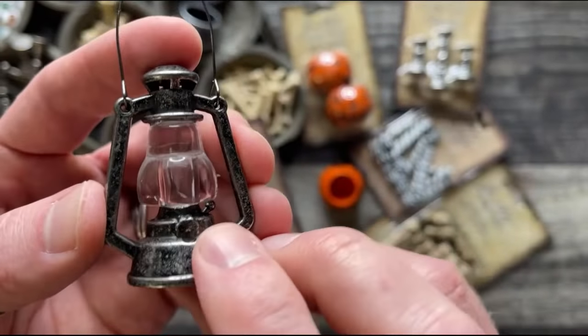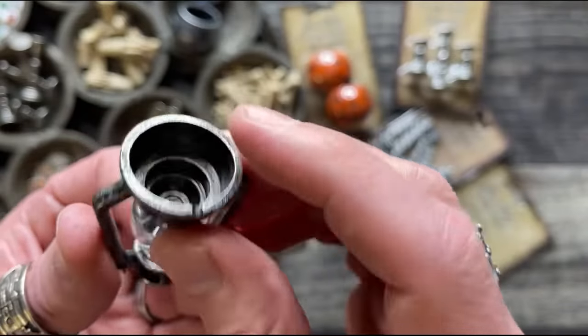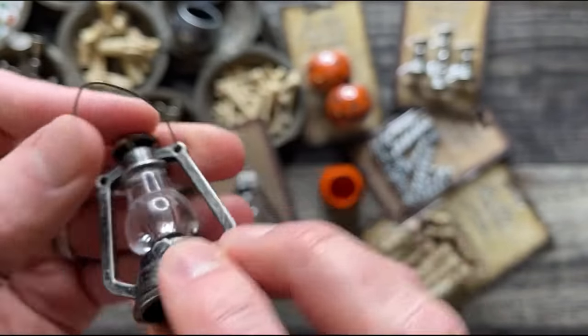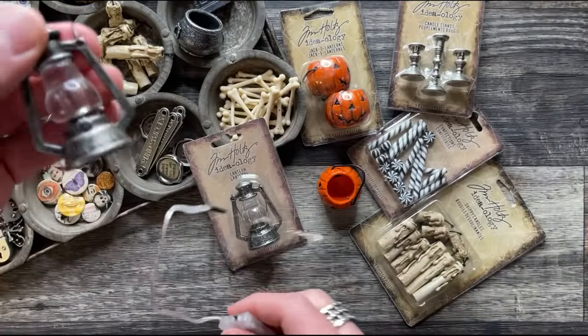But one thing that made this very special and how I wanted it to be is it's got a hole in the bottom and it has a notch out of the back. And that means that if you want and you have your tiny lights, you can light up the lantern.